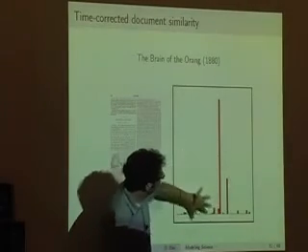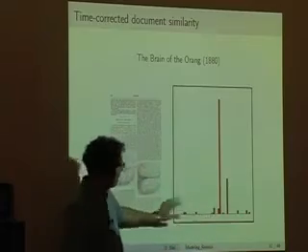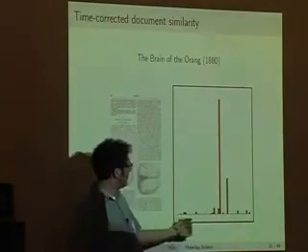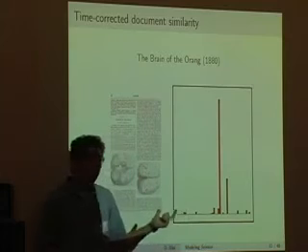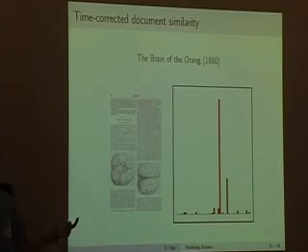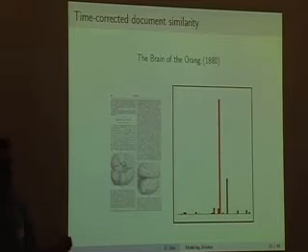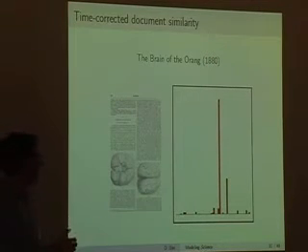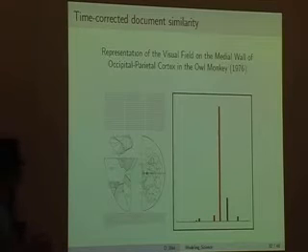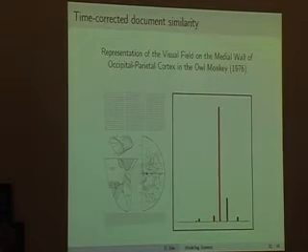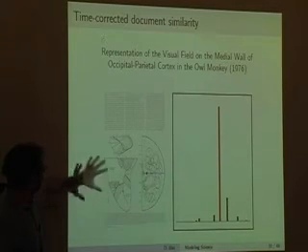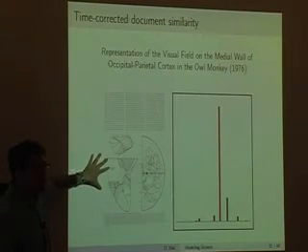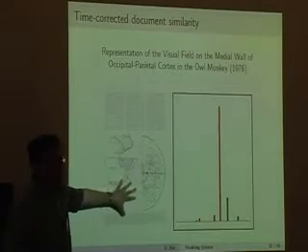Here we have our distribution over the 100 topics, and you can see a handful of them are activated. Now, in the entire 130,000 article collection, we can ask what's the most similar article to this article. This is all the articles spanning the 120 years. The most similar article is Representation of the Visual Field on the Medial Wall of the Occipital Parietal Cortex in the Owl Monkey from 1976, which arguably is about exactly the same thing, only this scientist had to use a totally different language for describing what he saw when he bopped the monkey on the head.